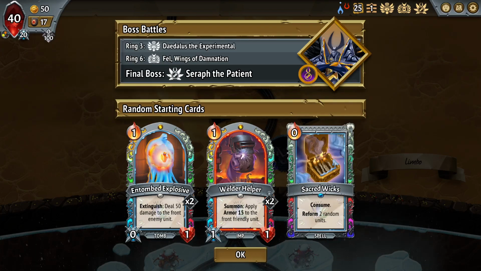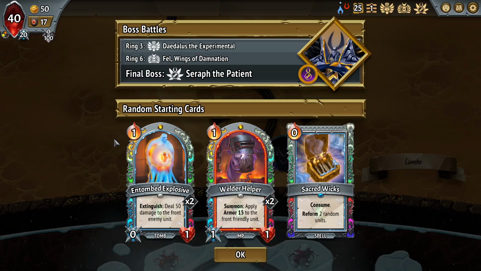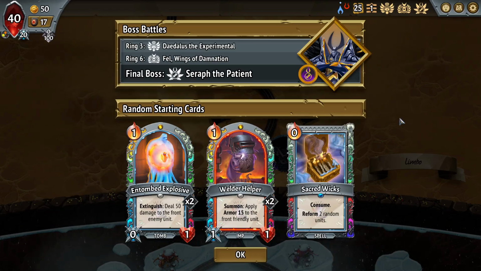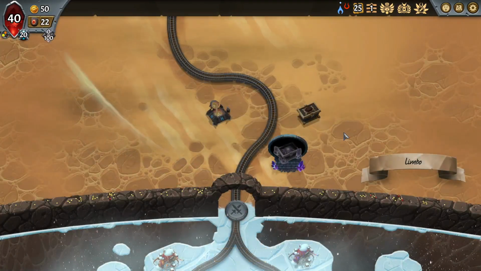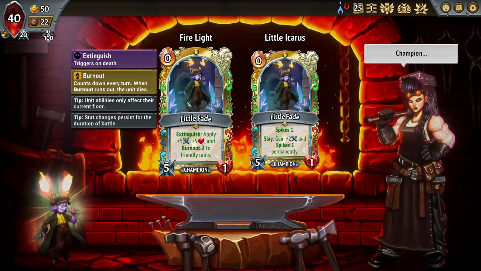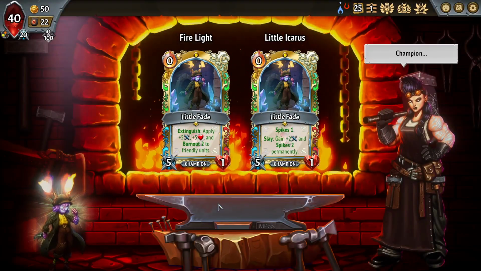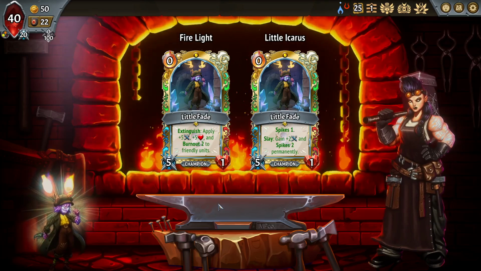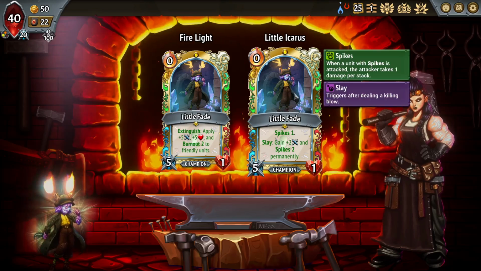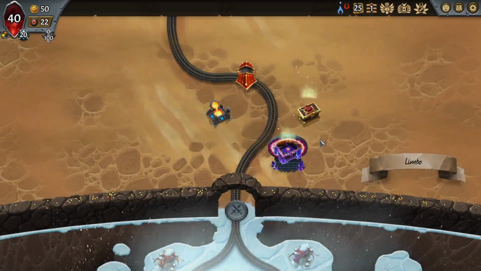These are about the worst three bosses you can get. That's Double X Daedalus, that is Garbage Fell, and that's Seraph the Patient. So, let's see what the run has for us. I'm actually going to look at Fade first. I do think I want to try it. I want to try an Armor Fade run with a nerfed Welder Helper.